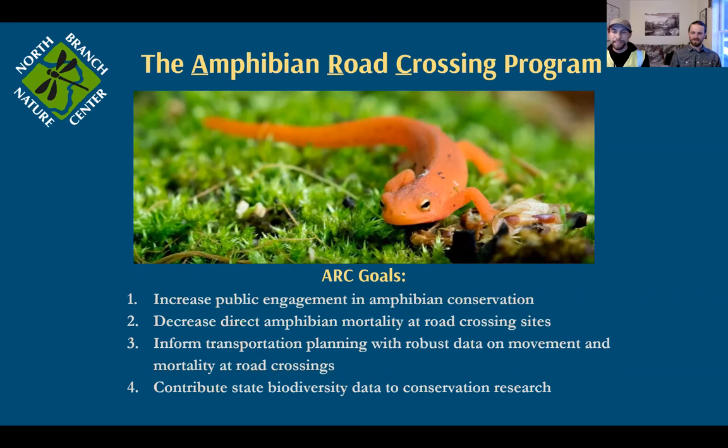I'm going to turn our attention over to the road crossing program. Folks are welcome to add more questions to the chat and we'll address them at the end. So, everybody here is hopefully interested in participating in our amphibian road crossing program and actually helping rescue these salamanders and frogs and being part of this conservation effort in Vermont. Many of you have done this in the past — thank you very much. We revamped the work that North Branch Nature Center has been doing on rescuing frogs and salamanders around 2017 to 2018 into a more robust program with some very clear goals.